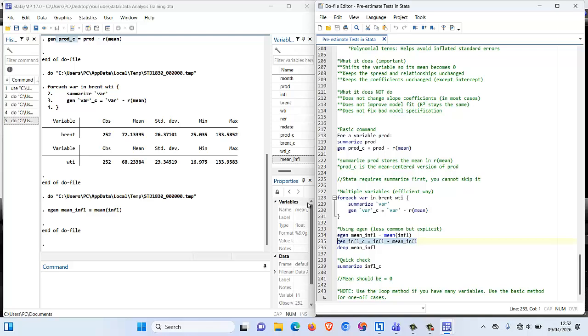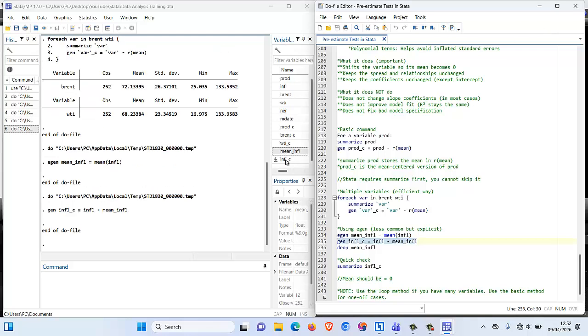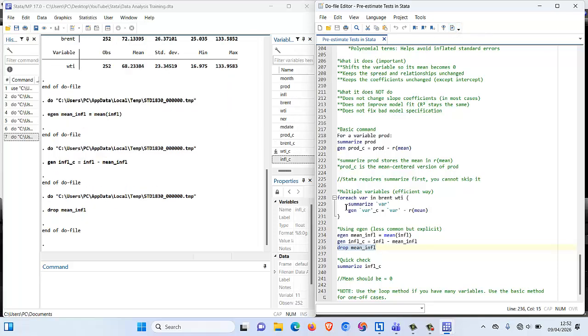With that, I will obtain the mean center. Let me execute. You can see now that we have the mean center for inflation. So once I'm done with that, to prevent having a long list of variables here, I can just drop the mean. I can just drop the mean of inflation since I don't need it. So it's very, very simple.